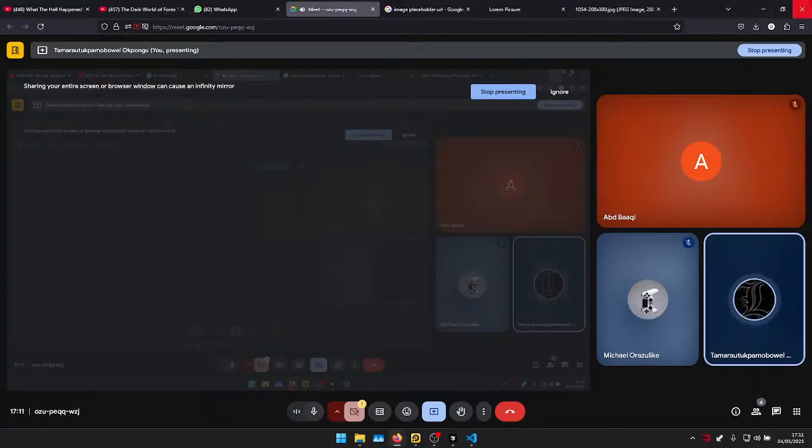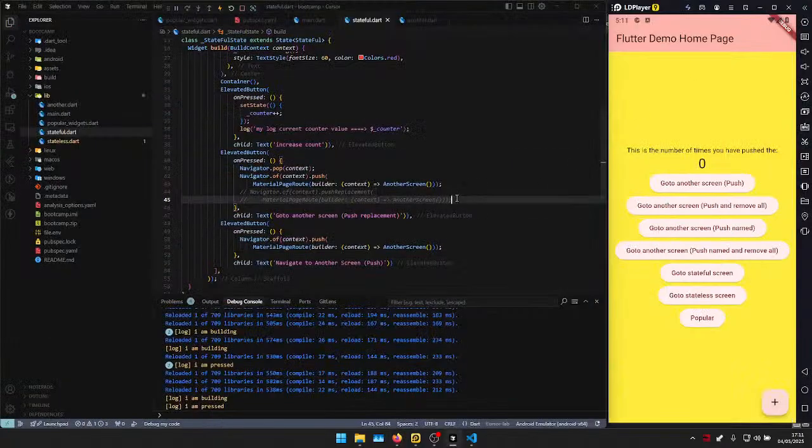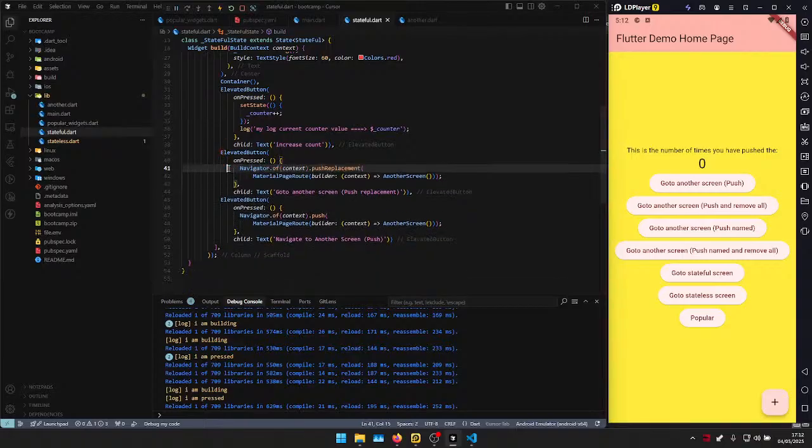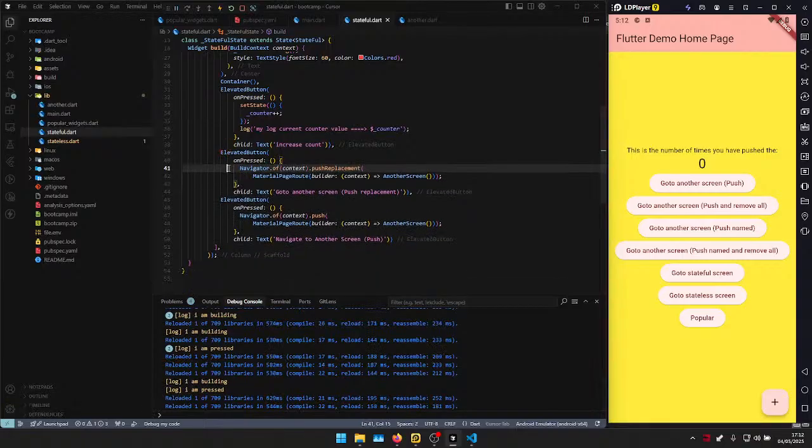Okay, we can continue. I just showed you that this push replacement is basically pop and push together. So I think that is it for navigation.